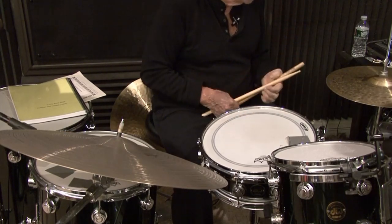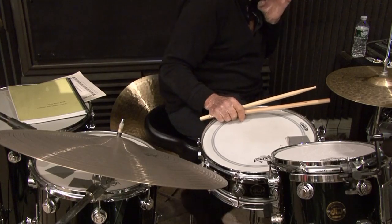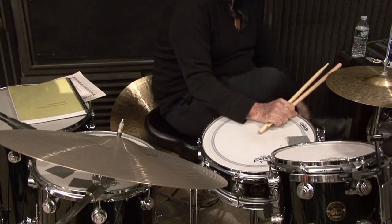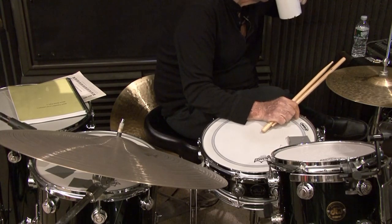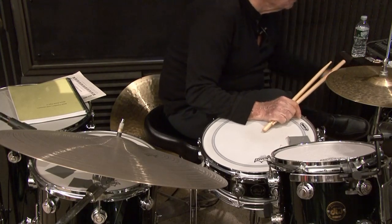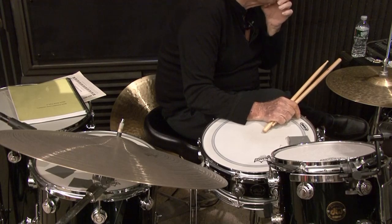The triplet is a wonderful feel. It really gives you a lot of space to be who you are, play what you hear, play what you want to. Anyway, do you have any problems on the triplet last night's lesson? It's a good lesson to do endurance and to control your limbs.